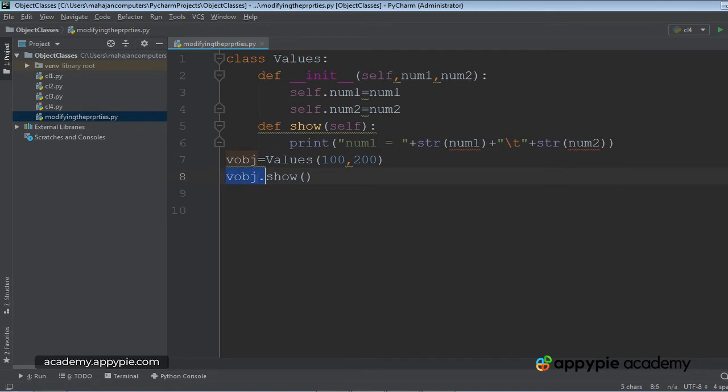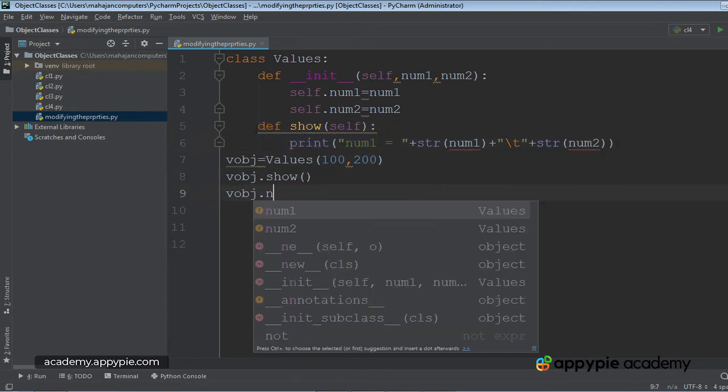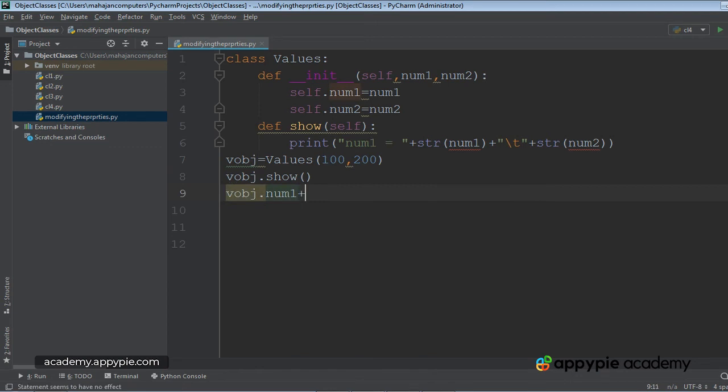So I could have printed the values using the print method here in the driver itself also. But it's a good practice to display the values of the properties by calling the method of the class itself.